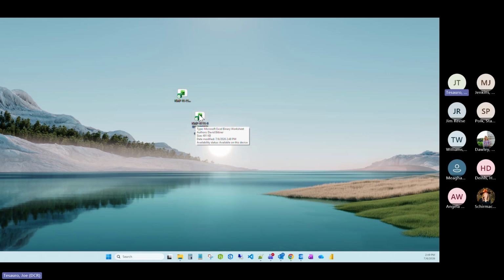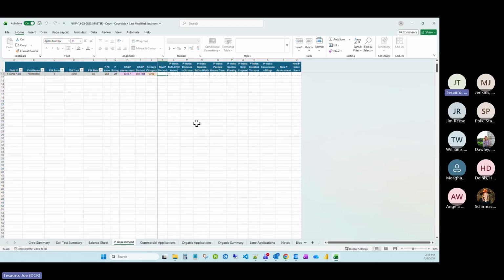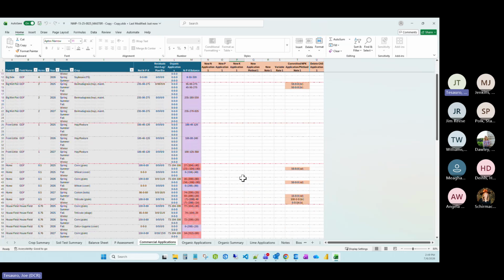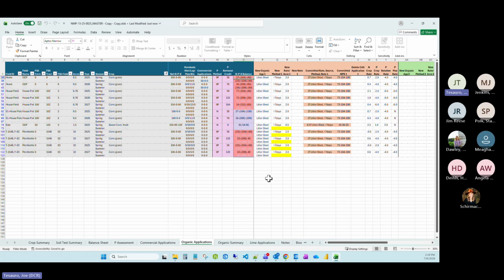Let's say this is my master, this is my copy, and let's say something went wrong and I'm not happy with all the inputs that I made, and I want to keep some of the inputs and go back to the original with what I've done that I did like so far. So let's say I liked all of this. All I'm going to do, it's just Excel, it's a spreadsheet, so all I'm going to do is copy that data.